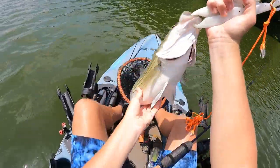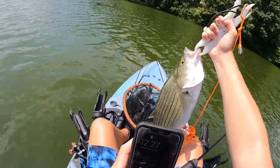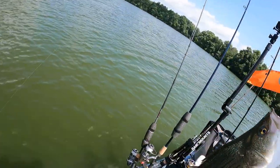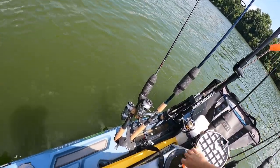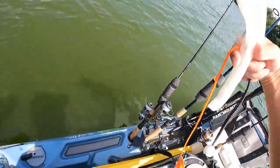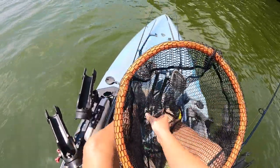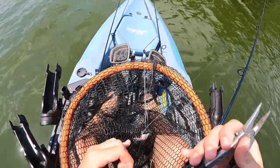That's a beauty. What a beauty. Beautiful species of fish. What a beauty. I'm gonna have to fill it up with some water. Oh, I just got so much crap I gotta do now. I gotta change GoPro batteries. I got an hour worth of untangling to do.